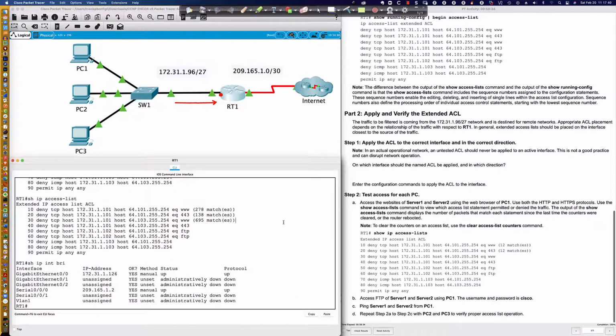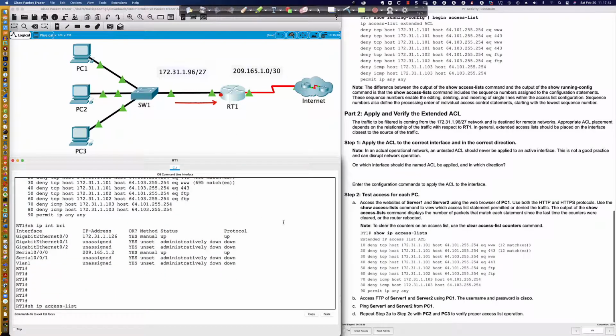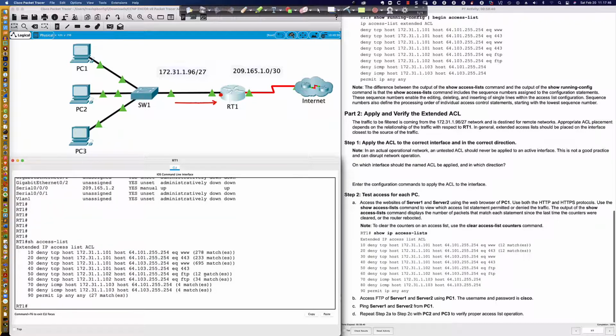The final thing we want to look at, which is now going to give us some rich data to look at, is to say show access list, and take a look here. And it even shows the traffic that we are matching, that we are permitting. But this is what we're interested in here, all these things that we're denying. And again, I just didn't do HTTPS, but not a big deal.